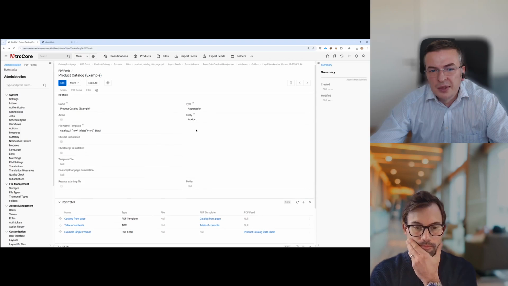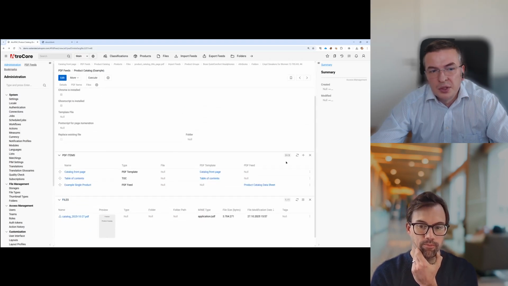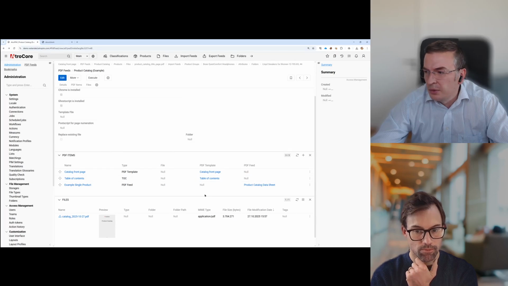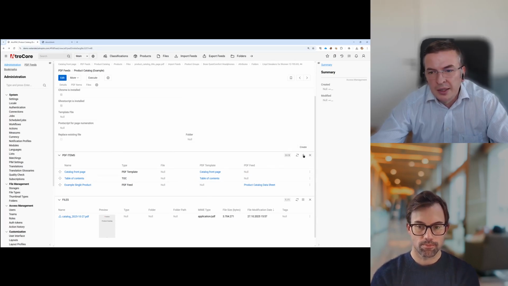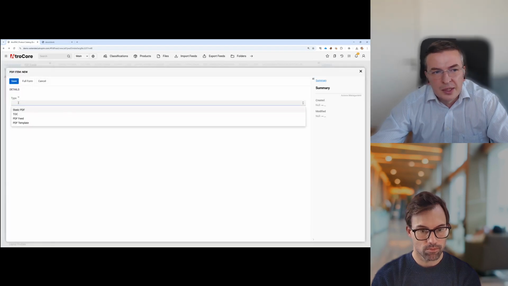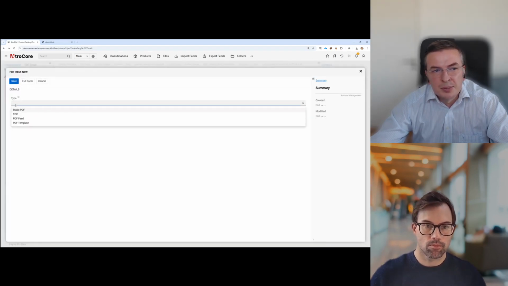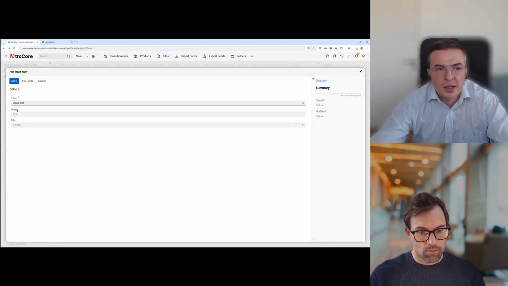After I select aggregation, I have an additional panel for my PDF items, where I can define out of which content blocks my end PDF should be created. Here I can just create additional items, and when I create an additional item, I always must start with the selection of the type. I need to define: do I want to add a static PDF file?